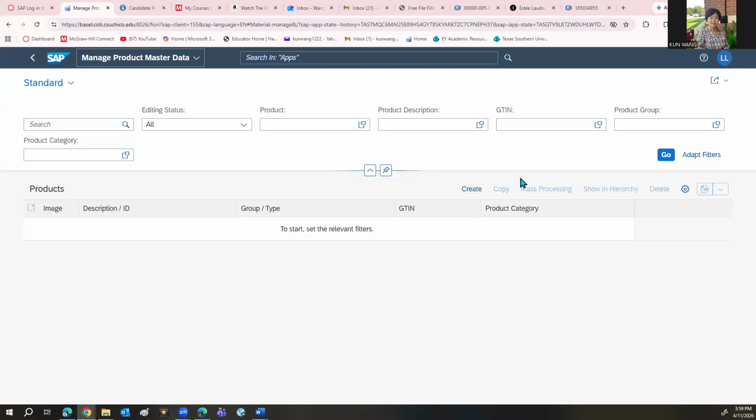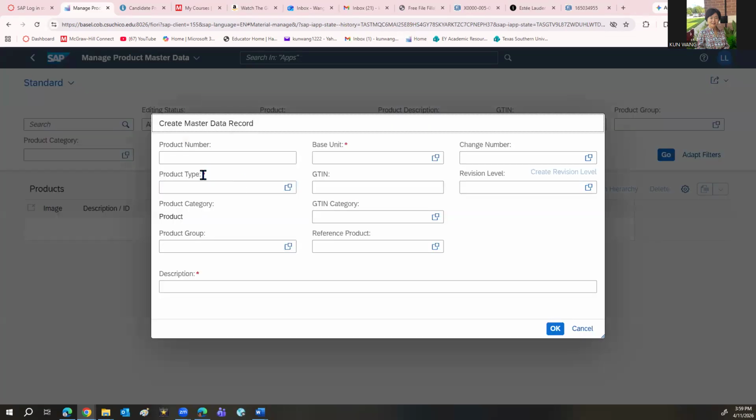And now you already learned something, right? So create a new master data material, customer or vendor. We are all starting from create and give some title information. So the product number will be assigned by the system later. I think, oh, this one, so we need to decide, okay, this one is a chain lock.